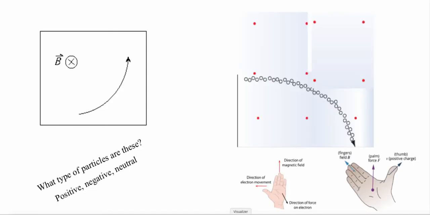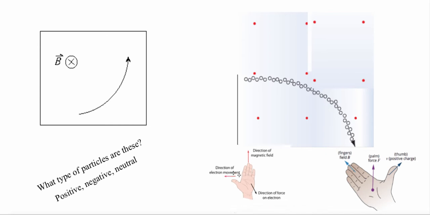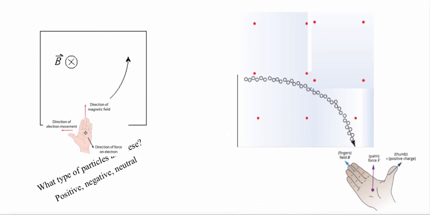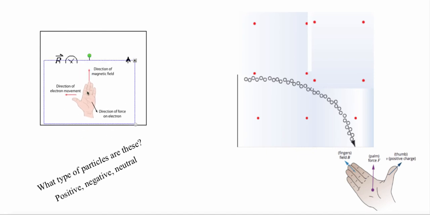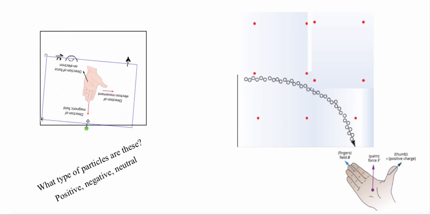So now let's review my hand rules. So here we will have two diagrams, and I want to figure out what type of particles they are. Are they positive, negative, or neutral? Well, let's try my first diagram here and look at my hand rule. So right here, remember, if we have an X going in, that's the tip of an arrow, so it's going in the field. So I'm going to rearrange this so it's going in.